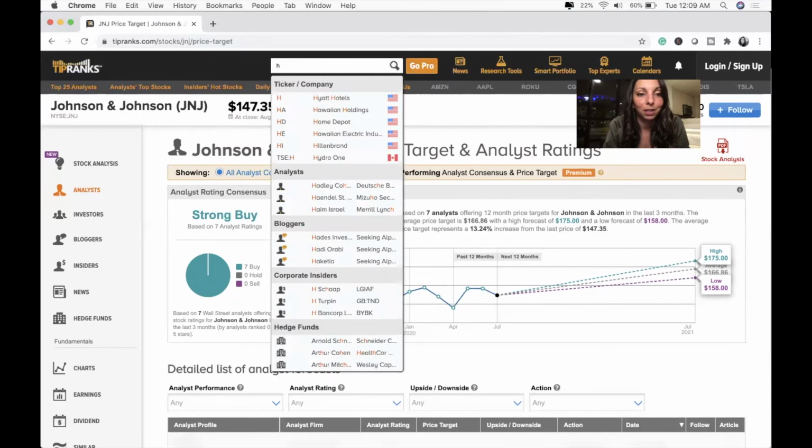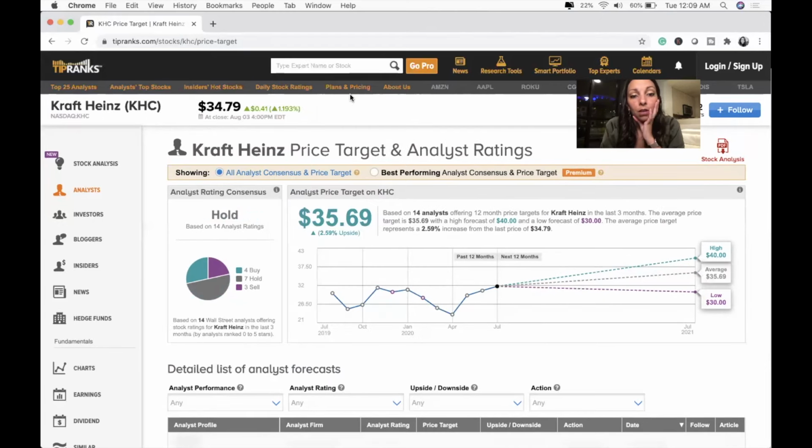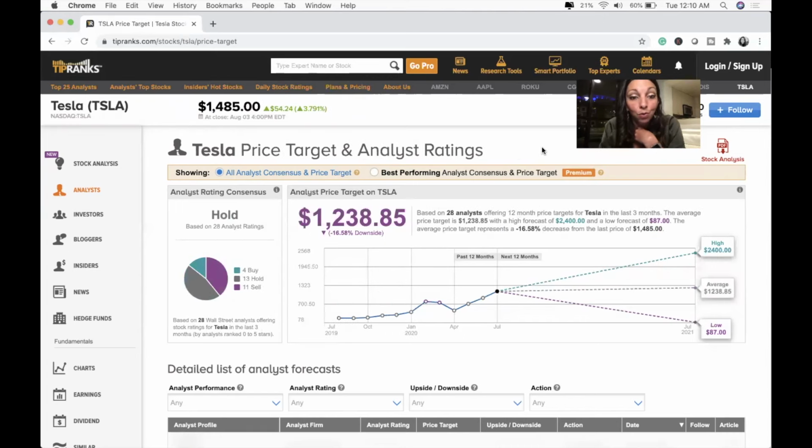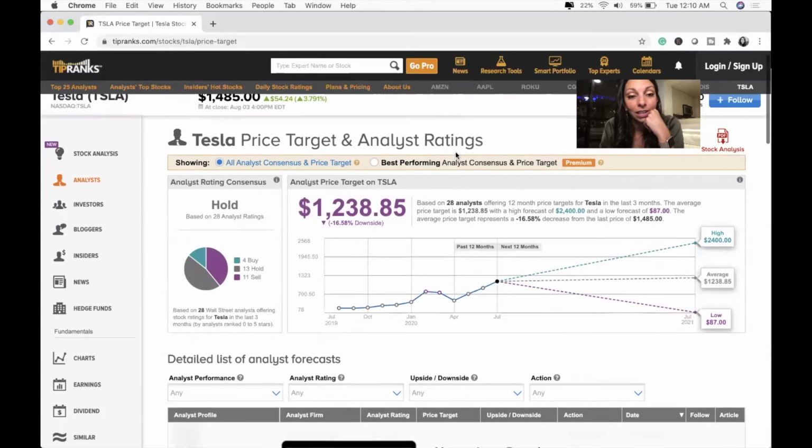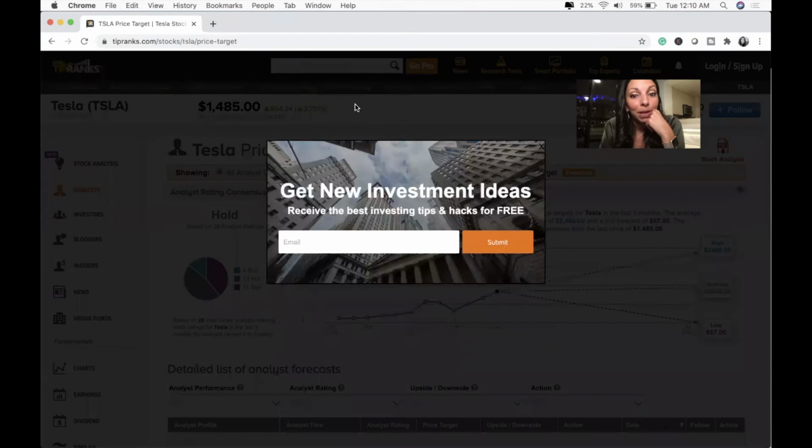Warren Buffett bought this like a long time ago. 2% upside, meh, boring. Just kidding. But yeah, so, ooh, 16% downside, no thanks. They could be wrong too, but I'm just saying, I like to just kind of go with what these people are saying because they're sitting there overanalyzing all this stuff. So they're doing the work for me basically, right?